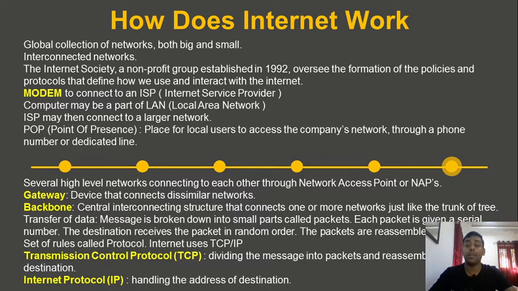You know, the internet is a network of networks. The largest WAN in the world, wide area network in the world. That's what the internet is. Then it's a global collection of networks, both big and small. We all are a part of the internet, right? These days, during this COVID-19 pandemic time, most homes act as a network station, and many are using the internet simultaneously.